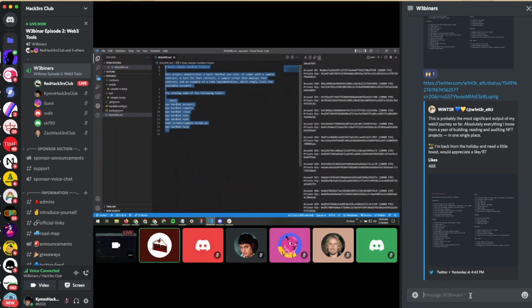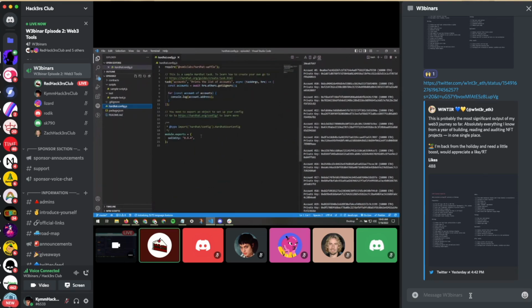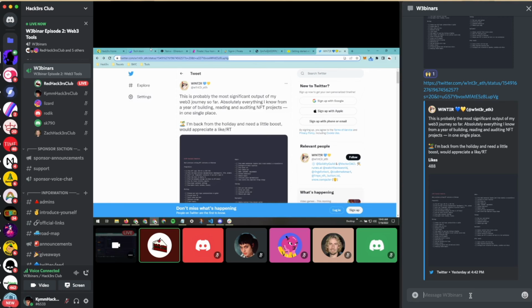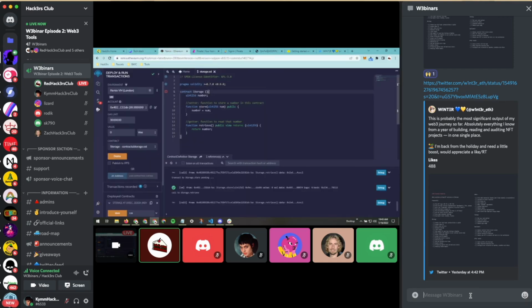But Hard Hat would manually throw some of this stuff in. This is just a config with your version and all this stuff. But if we look at Remix, that's the built-in one where you don't really have those front-end capabilities, but it's a little bit easier to just deploy something quick and dirty. I want to know, what's your level of interest using either of these? Would you like to learn both?